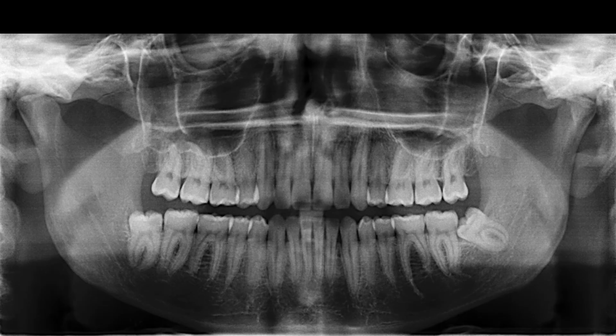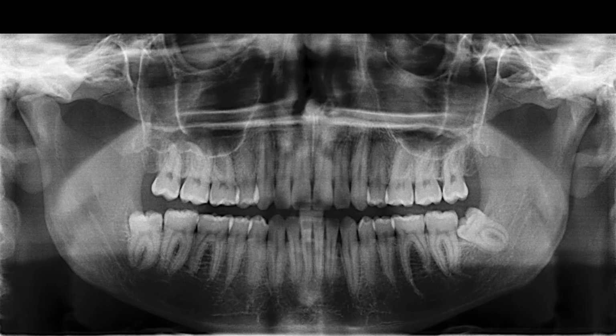Again, let me show you some other landmarks over here. You can see this kind of stuff on the side. That's a little bit of the person's spinal column that you can see there. I have other x-rays that I can show you that'll show a little bit more stuff outside of just the upper and lower jaws.